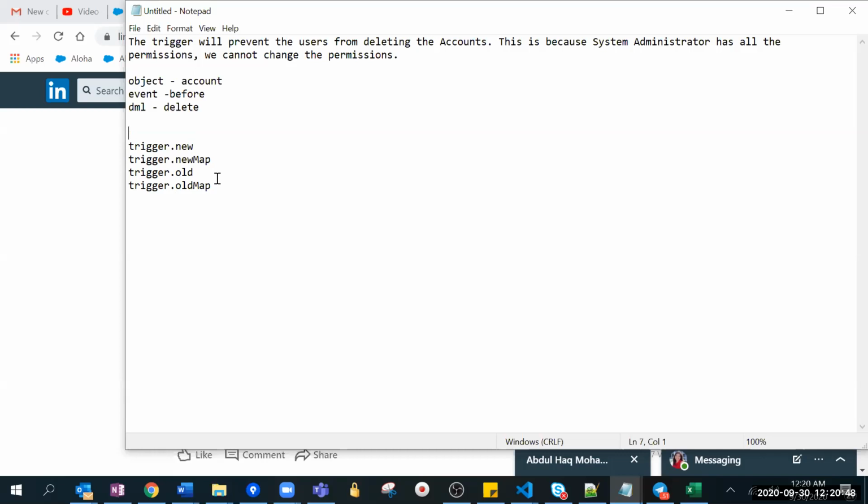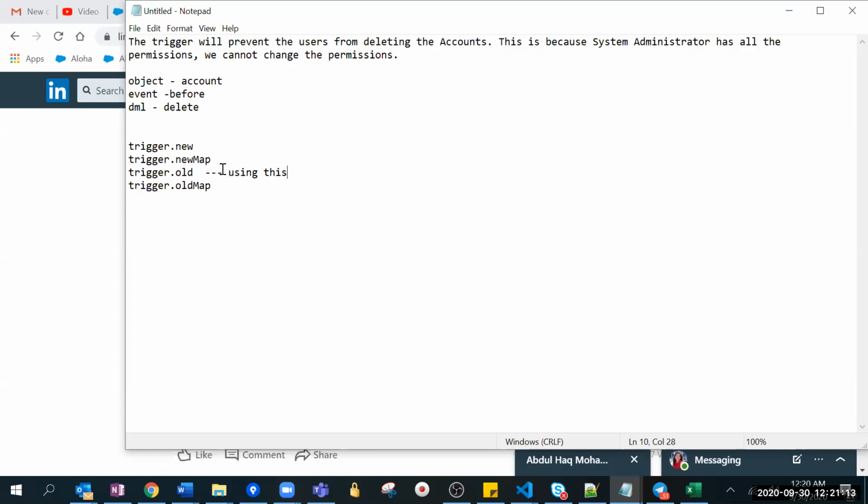Trigger.old. Okay, why? Because after deleting, the record will be in the recycle bin, right? So we can't have access to it. Trigger.old holds all the values. Sorry, it will fetch the existing record which we are trying to delete.